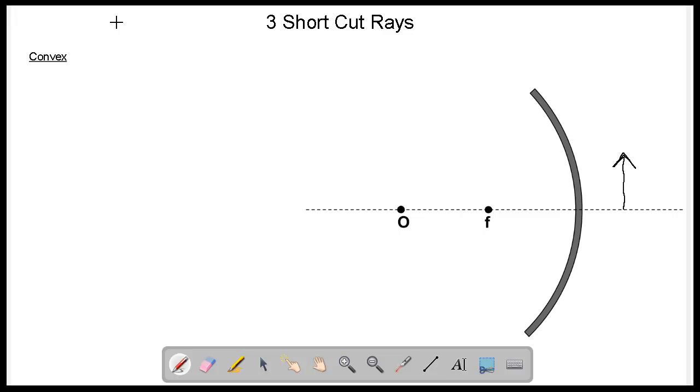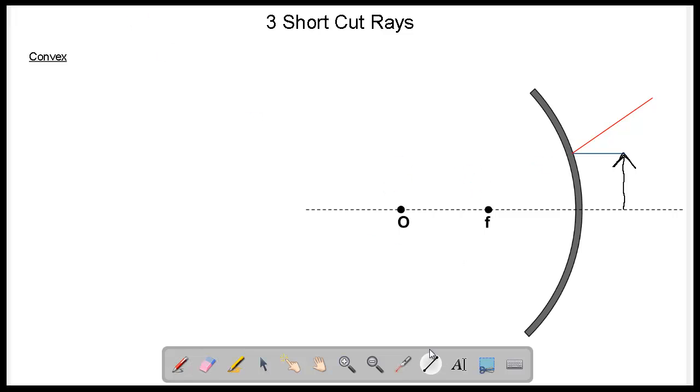All right, and so now things change yet again. So we can start off with our usual ray parallel to the main axis, but now it's not going to go through the focal point because this is a mirror, obviously, and it can't go through it. But what does happen is that you end up with a ray that sort of looks like it goes through the focal point, but then reflects back out. So it actually goes something like this. So this is the actual ray itself. So it is reflected as if it comes from the focal point. So it looks something like that.